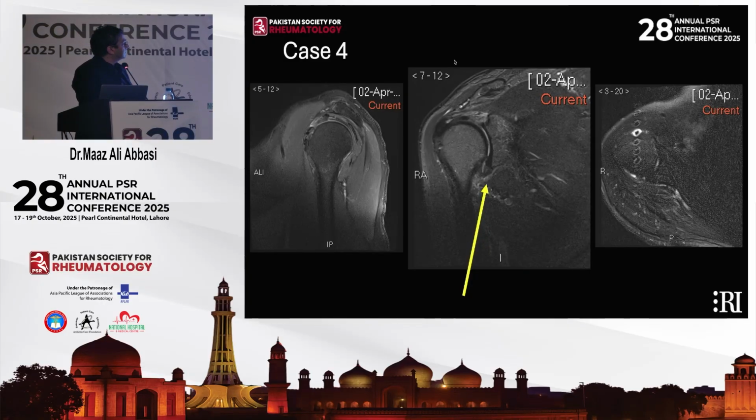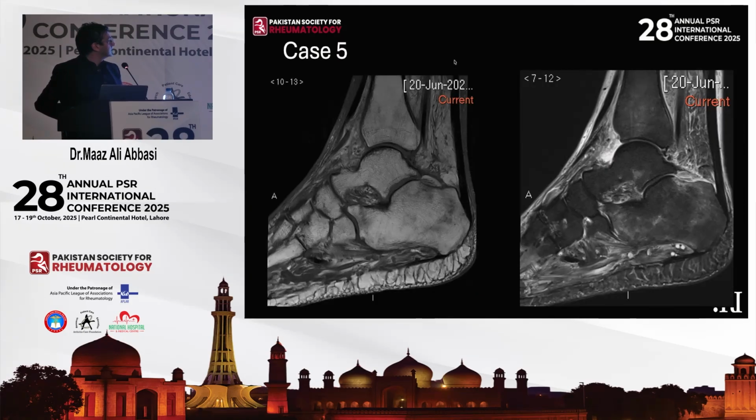And what we're seeing here is the inferior capsular ligamentous soft tissues are thickened and there's edema in the inferior capsule. So this is where you see the shoulder capsule, so this is a true capsulitis. The additional thing to look at is the rotator interval where there's synovitis. That's the other thing that you'll see in adhesive capsulitis, and that will present with pain and stiffness. Okay, next case. It's going to get harder and harder.